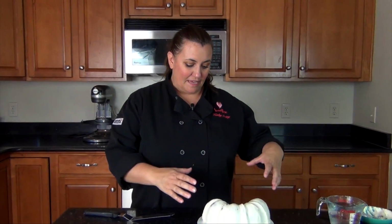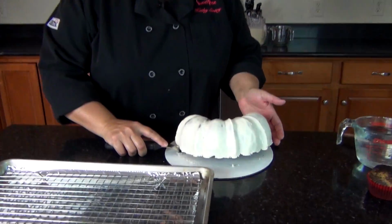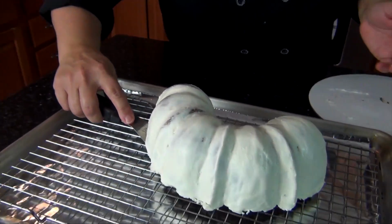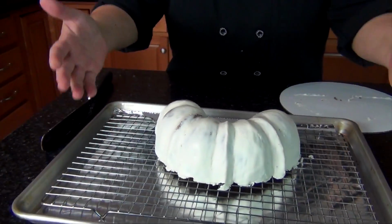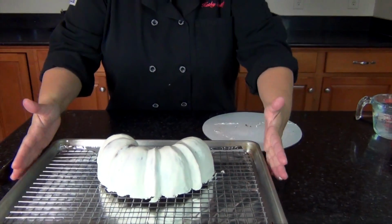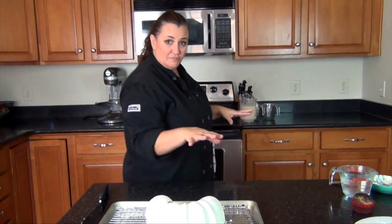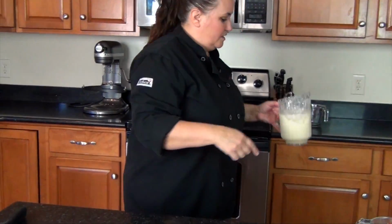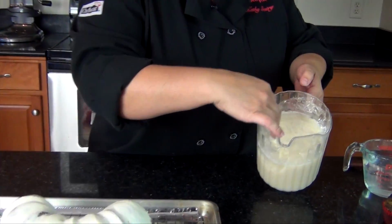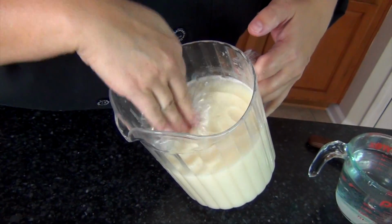Okay, so I've got my cake prepared, my icing mostly smooth, and popped it back in the freezer so it's still nice and chilled. I'm going to move it over here on top of this rack so that the Miraglaze can be caught in the pan once it drips off. The batch of Miraglaze that I just made, I popped in the fridge. This one I made yesterday. Let me show you how I can pull this off. And you can see how firm this is. It's almost gelatinous.